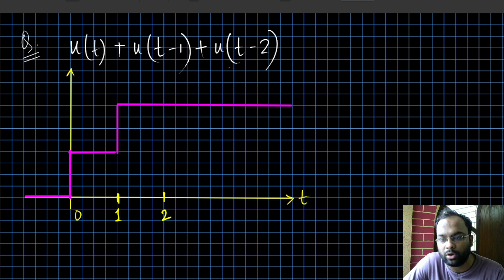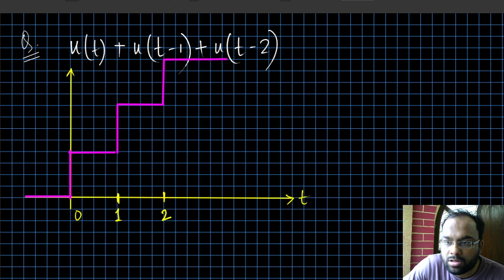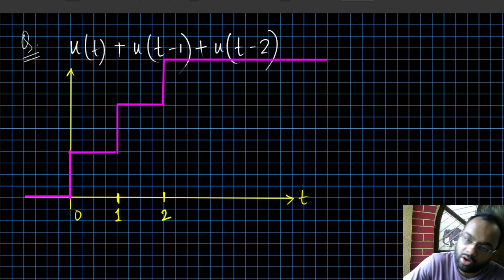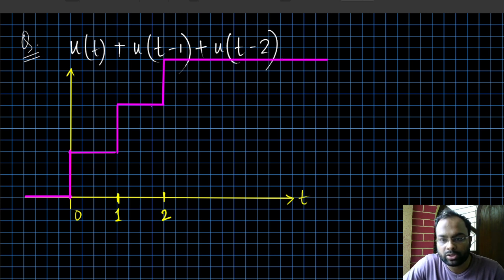And afterwards, after t equal to 2, right? So if I add this signal, this will come into effect at t equal to 2, and this will stay in effect after t equal to 2. So its magnitude is again 1, and that will again contribute to the whole sum here. So this is the actual sum of all the signals, right? So of course, understandably, this is a magnitude of 1, this is a magnitude of 2, and subsequently that's a magnitude of 3, right?